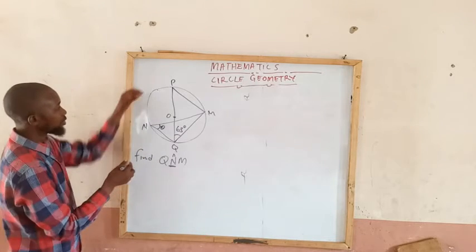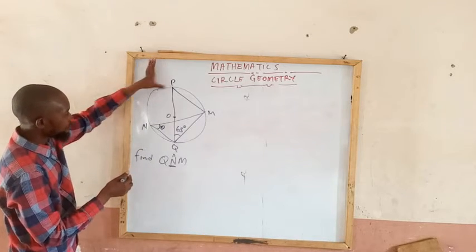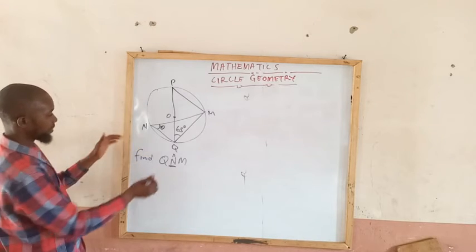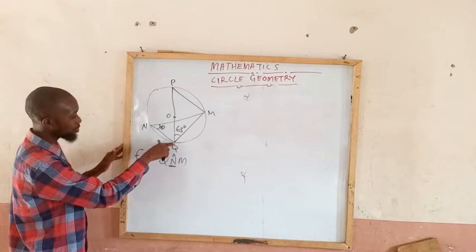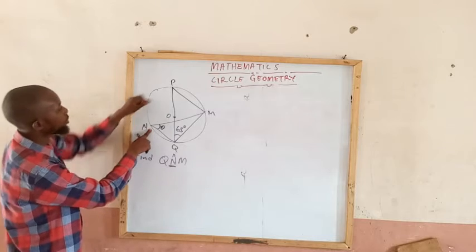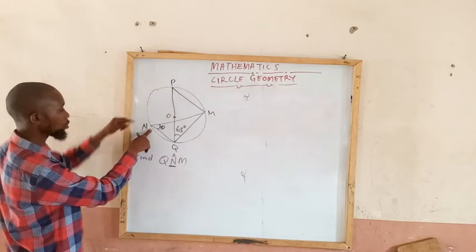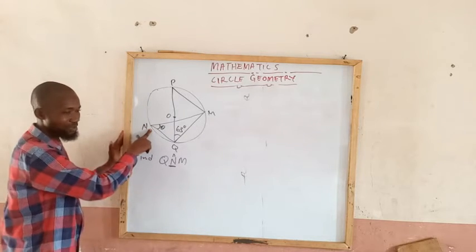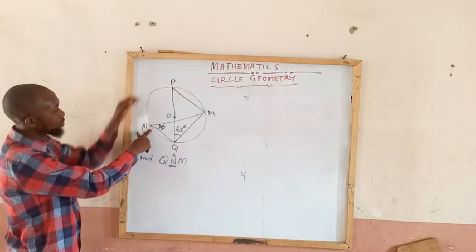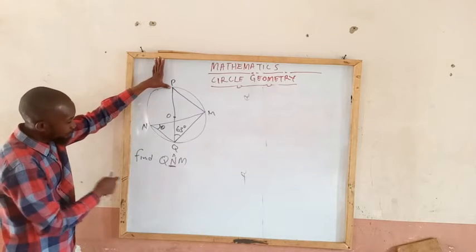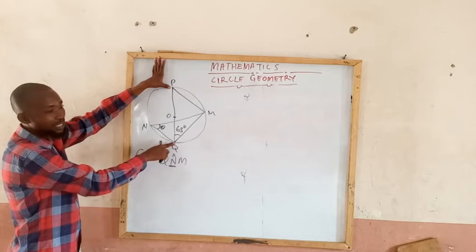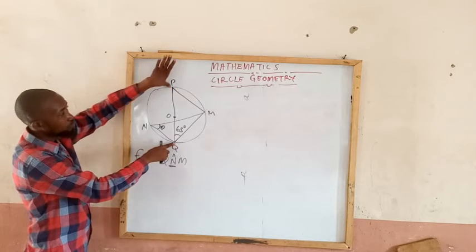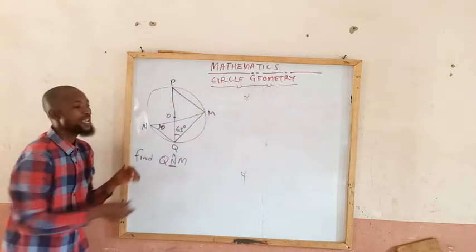Reason being that no line is constructed from here to anywhere in the circumference here, as well as here. A line is drawn from here, but no line is drawn from here to join it. So when we want to talk about angle in the semicircle, it has to be that area where a line was drawn from the endpoint here as well as from the endpoint here, and not only that, the two lines collide here.